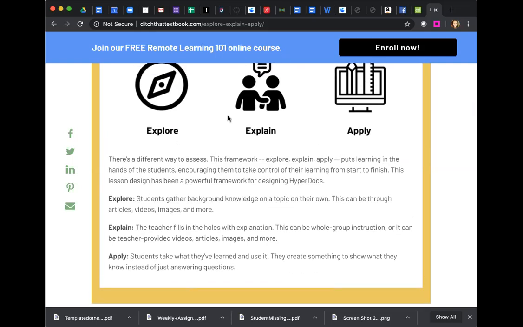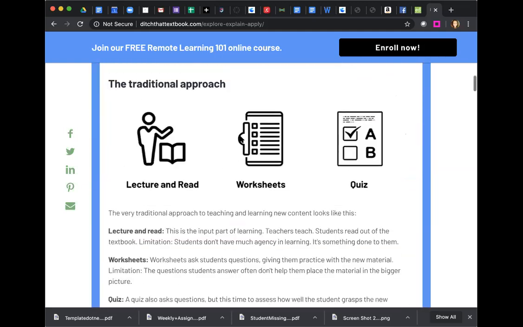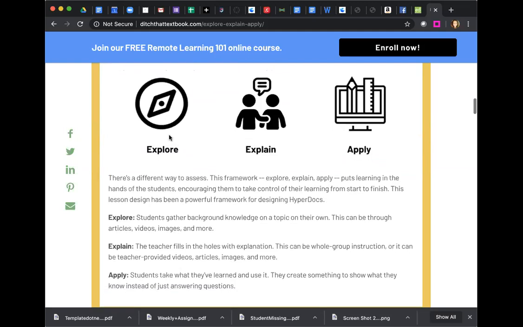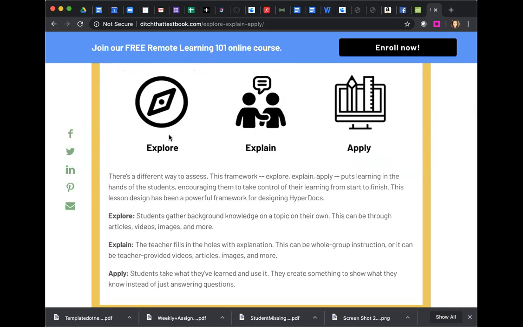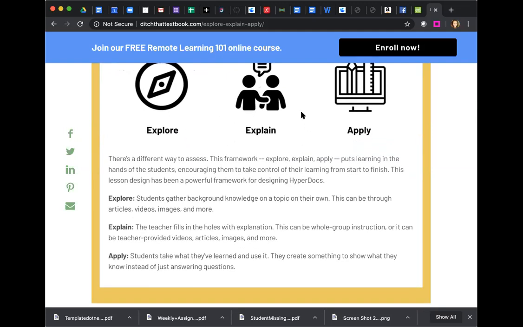Then we get to the explain step, and this is where the teacher now comes in. Notice we have kind of flipped this application to the front, and now the instructor comes in once students have done these rich explorations. This explain can be done in lots of different ways.